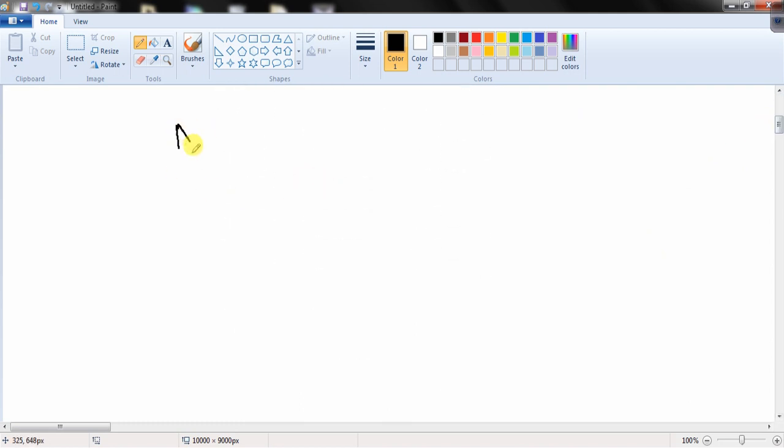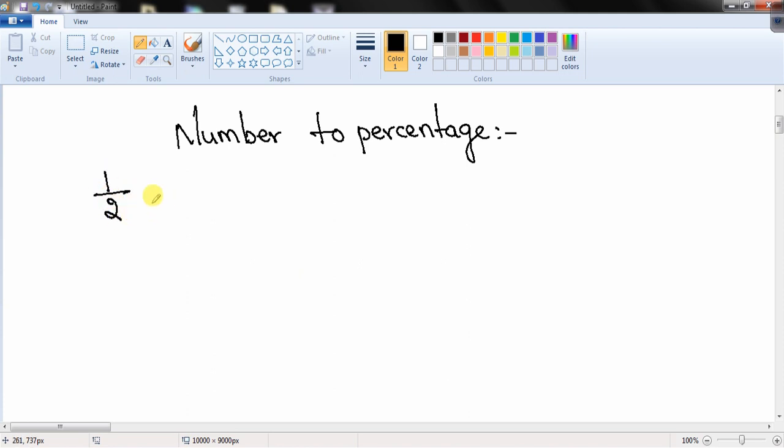So how to convert a number to a percentage? To convert a number to a percentage, I need to multiply with 100 and place the percentage sign. If you are good at converting fractions to percentages, you can save a lot of time in calculations and solve questions in less time. So please do remember how to convert fractions, at least up to 1/12, to percentages.